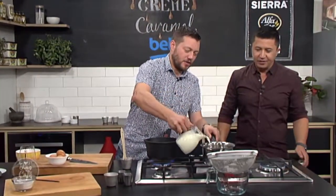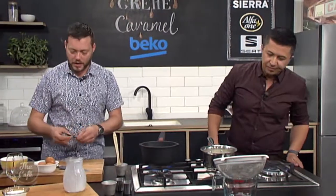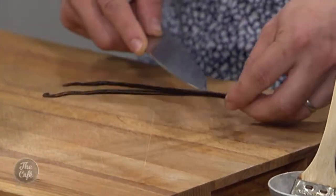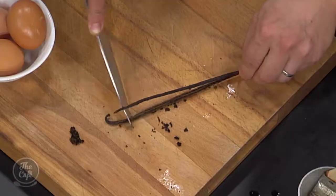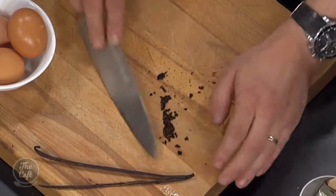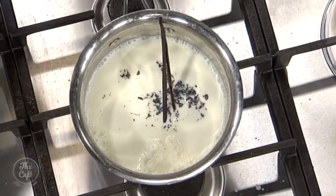Right, so in here I've got some milk. Very hot pan — we're just going to bring that to the boil and we've got some vanilla. So with a vanilla pod, tip of the knife, just cut it in half and then using the tip again you just scrape all the seeds out. Then we're going to pop it in the milk. Bring it to the boil, then take it off the heat and let it infuse for about 20 minutes and you'll get a great vanilla flavour. I love vanilla.